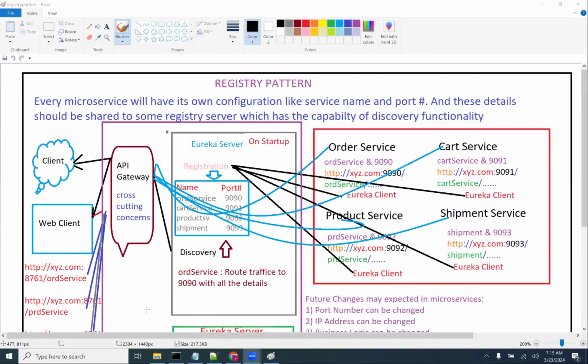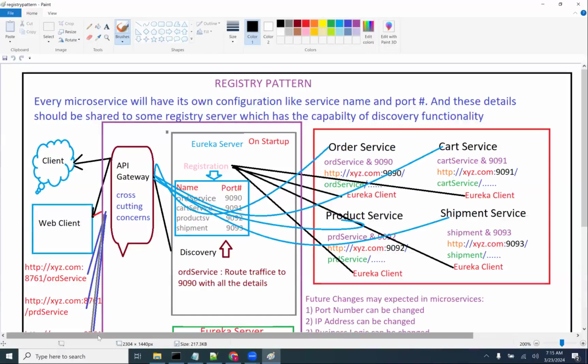We need not write any code, guys. As long as we have the dependency in pom.xml at the client side, by default it is going to start the Eureka client.